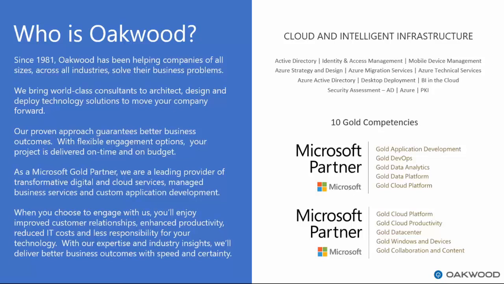Oakwood is a company, for those of you that haven't talked to us before on scoping calls, that has been around since 1981, primarily a Microsoft shop. We have multiple gold competencies in 10 different areas, with a lot of focus in the Office 365 cloud space and on-prem as well, in a myriad of areas. As you can see on the right-hand side, those are the 10 gold competencies that are the primary ones we use in our partnership with Microsoft, and above that are many of the services we offer on the cloud and infrastructure side of the business. This is not limited to the entirety of the company. We have other divisions that do other work, but this has been the main focus of the cloud and infrastructure division and a lot of the services that we provide.